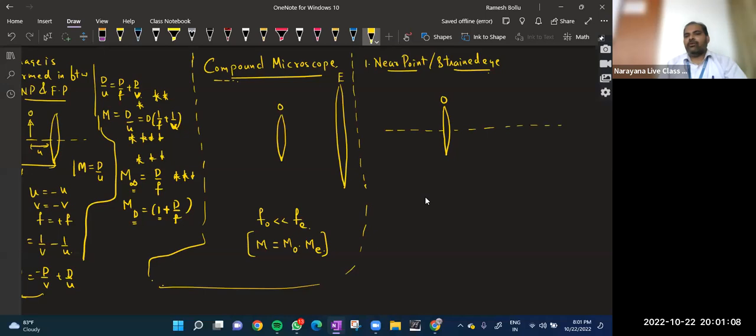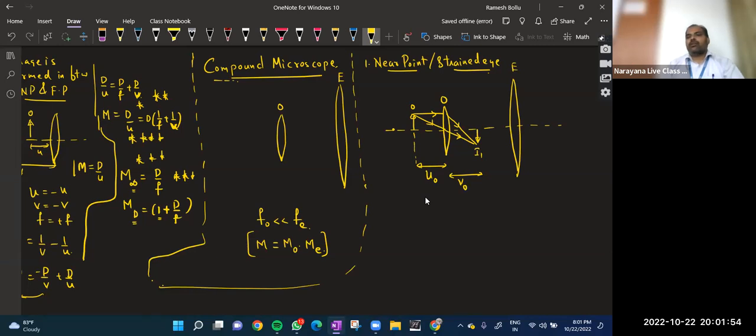And the eye lens is also placed coaxially like this. Here somewhere I placed the object. O means what? Object. One ray of light will fall like this. One ray of light falling at the optic center won't deviate. Due to the objective lens, where will the first image form? A real image will form somewhere in between, no? Yes or no? What is this distance called? Object distance, UO. What is this distance called? Image distance, VO.